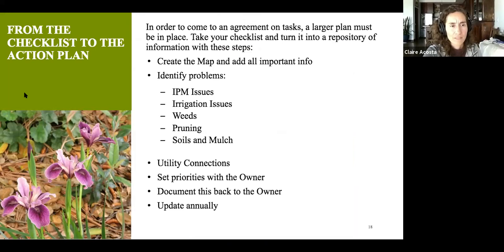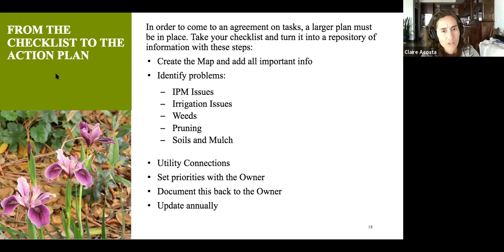Oh, wait, okay. So we talked about the checklist or the garden assessment, however you want to refer to it, but going from that checklist, the site assessment, what we all were just doing in the activity, and then making a plan. So coming to an agreement on what tasks are important. A lot of you were just saying, yeah, there's some kind of watering issue happening here. That's getting from the checklist to the plan. We're getting closer to what the issue is.